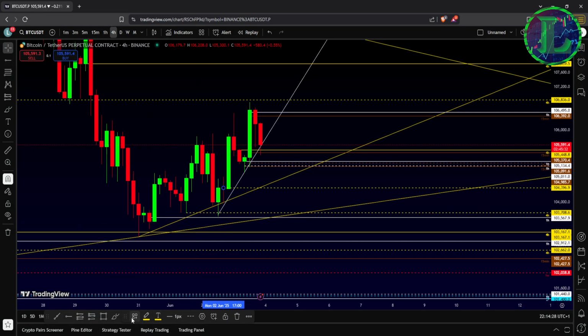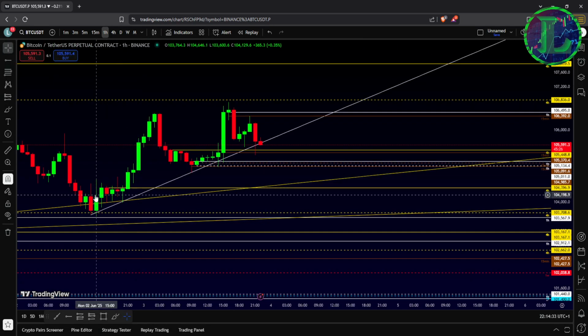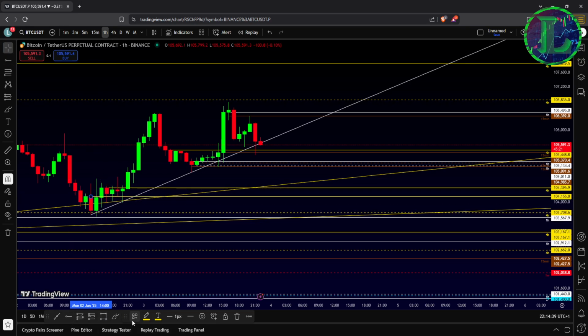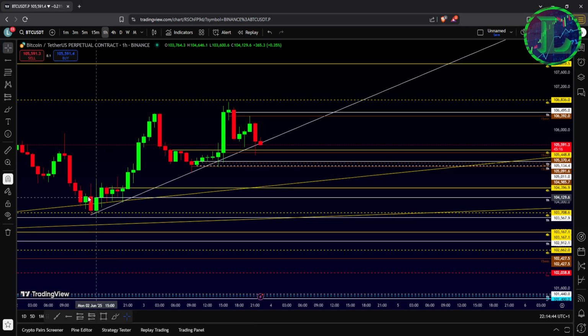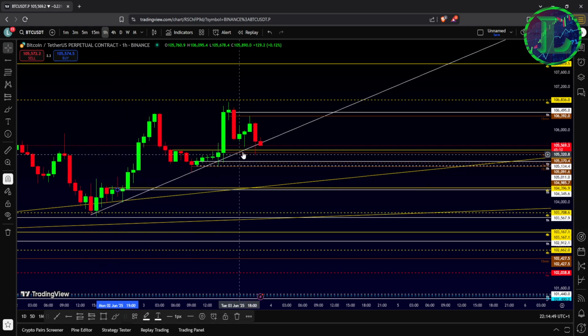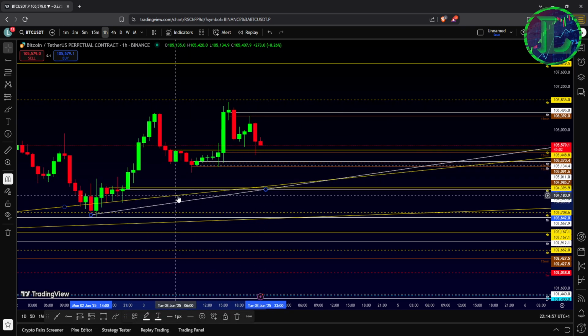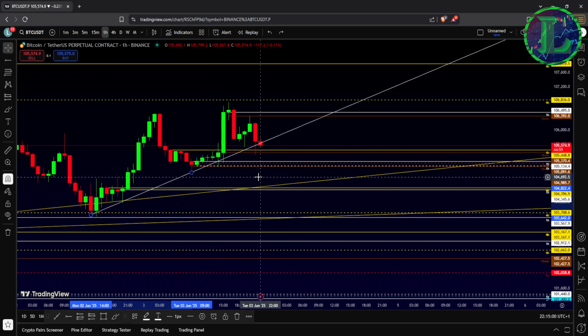Let me mark this as a 4, and let's see if we are going to have a reaction on that, because we have a trail here on the 1 hour. We have the 1 hour here, right? And we have the trail as a support, okay? So we have a trail here, and it's also the base of this 1 hour. So if we hold this 1 hour, we can still adapt this one to here, and that's the same as that 4, okay? As you can see. So I want to wait and see if we are going to hold the 1 hour.